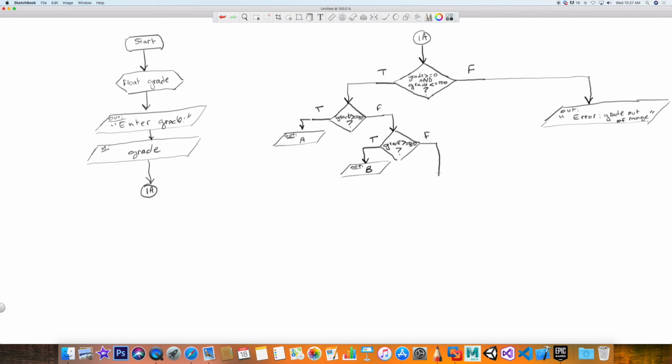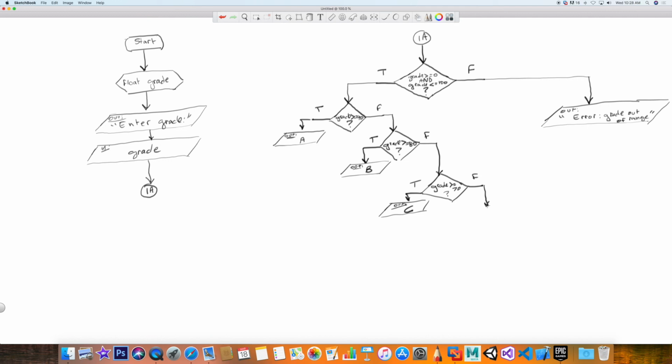then you nest your if statement again into another question. Is grade greater or equal to 70? Question mark. True. Go ahead and output C. False. Continue on.